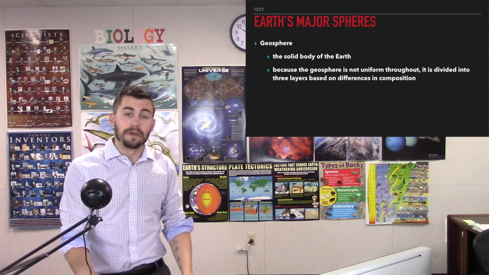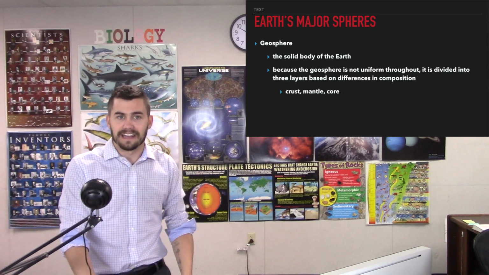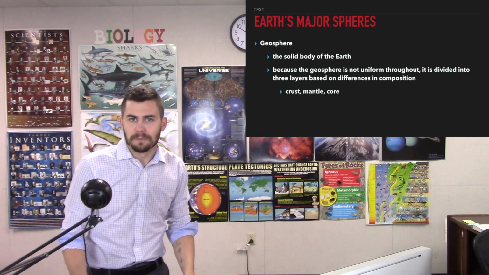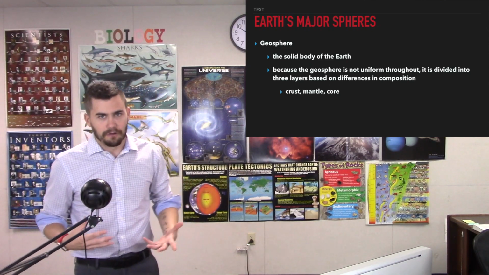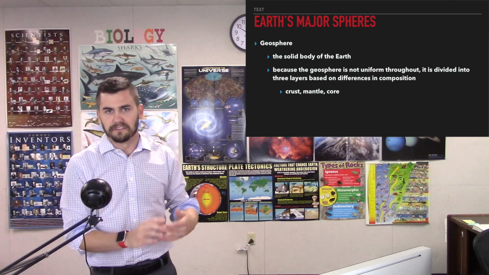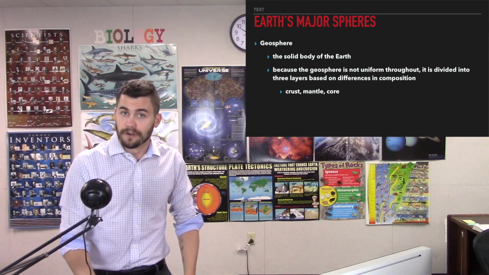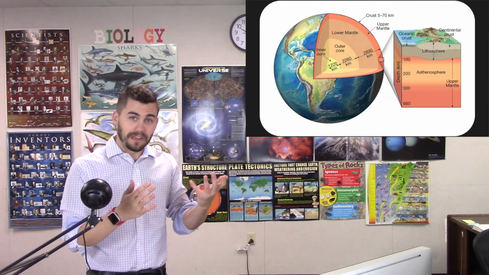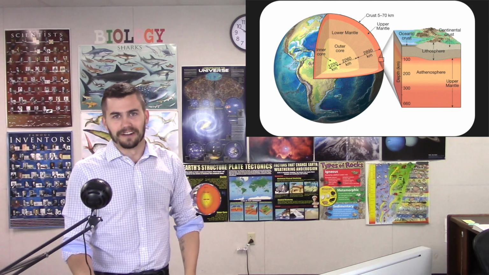The geosphere, though, is layered, kind of like an onion. It has these different layers, which you probably know about. The crust, mantle, and the core. We can break those down a little further into lithosphere, asthenosphere, mesosphere, outer core, and inner core, which eventually we will do in this class. So there's a preview of the interior of our planet.